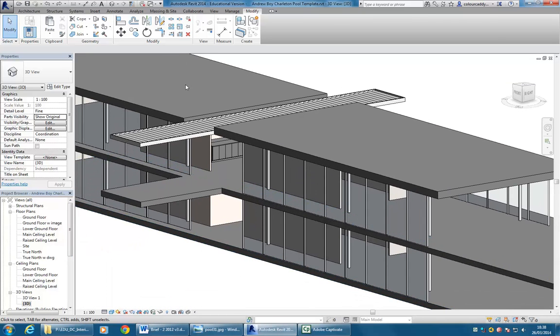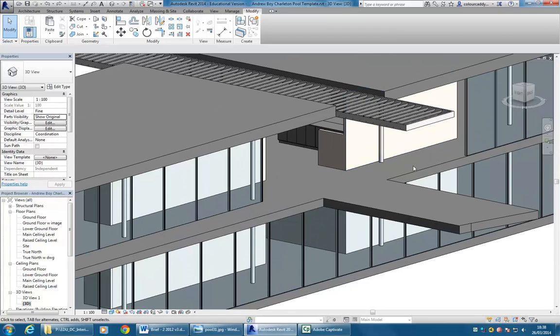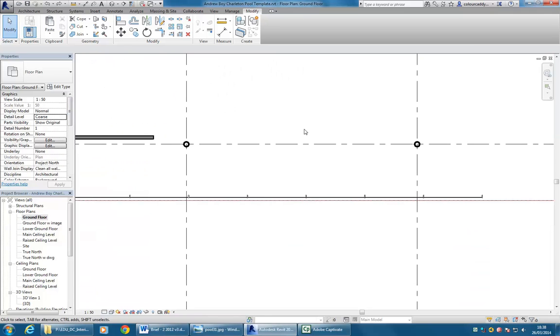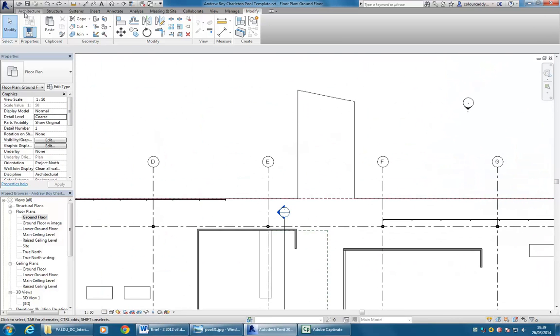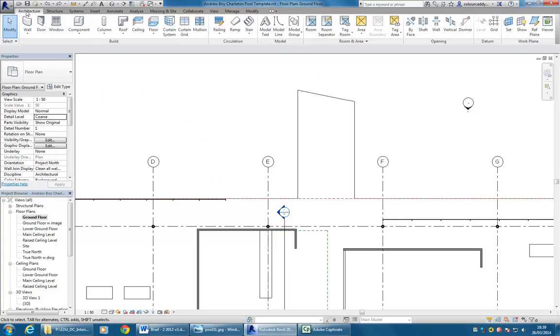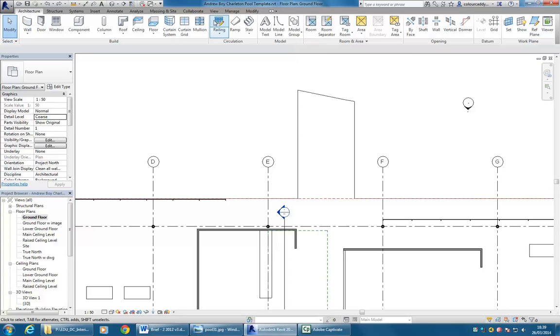So to get any system family, and in this case for the railing, I'm going to use a system family type. And that's the confusing part. If I go back to the plan view, I can see where I want the railing to be. And then on the architecture tab, you'll find the railing tool. And so that's at first what you need to know to be able to use railings. And I'll just go ahead and click the railing button.